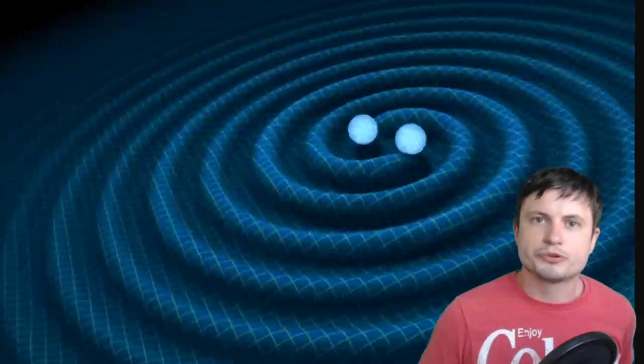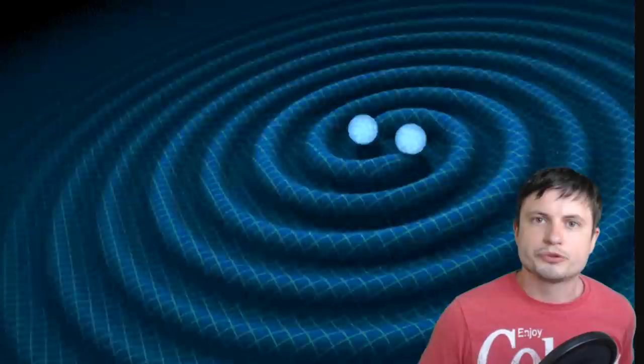Well it turns out that apart from being a potential explanation for dark matter, BECs could also be an explanation and a way for us to discover dark energy as well. At the same time there have been propositions of using these BECs for very precise navigation in space, essentially using them as a kind of a navigation tool, while at the same time we can also use them to study the mysterious gravitational waves as well.